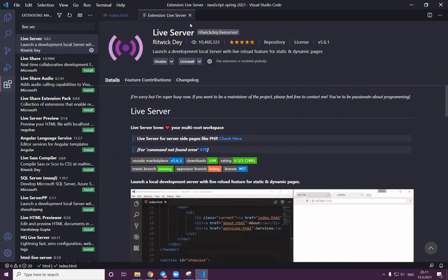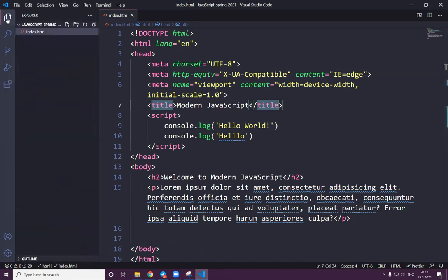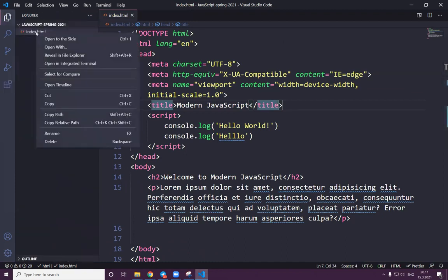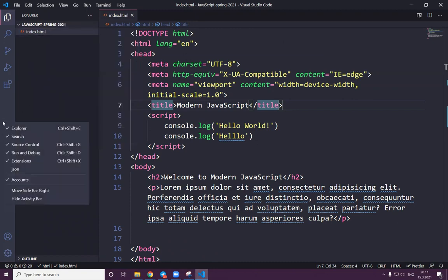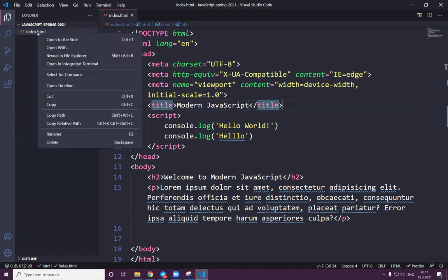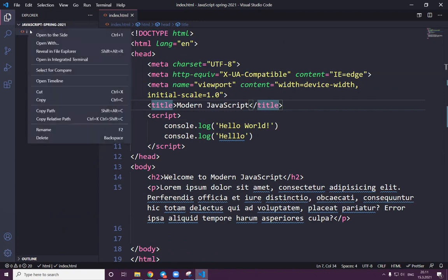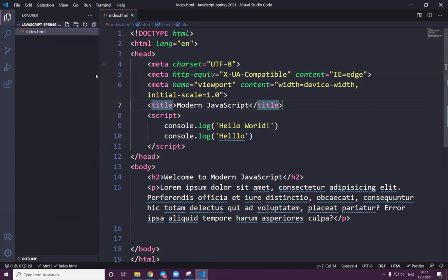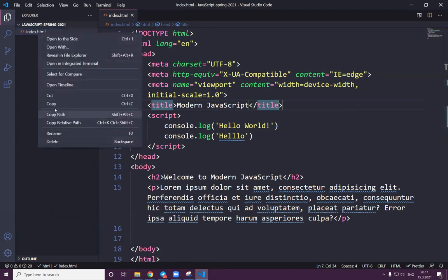Great. Then after that, let's go here, right click, and you should see Live Server. Where is my Live Server? I don't see it. Do you see it in your case? I think mine is hidden for some reason. Yeah, it should be at the top. For some reason, some extension might hide my Live Server.